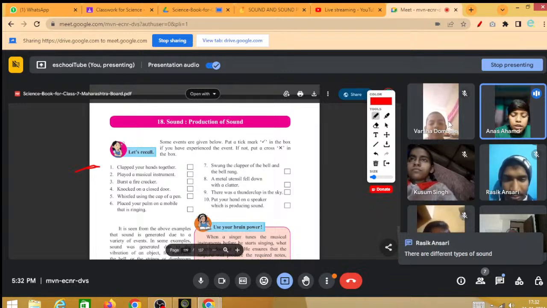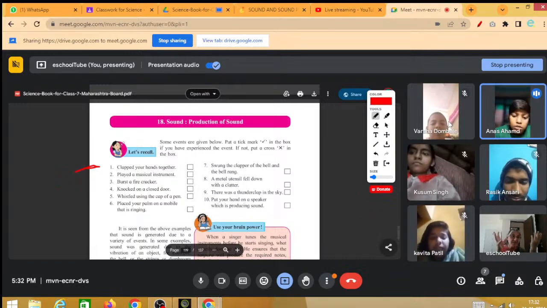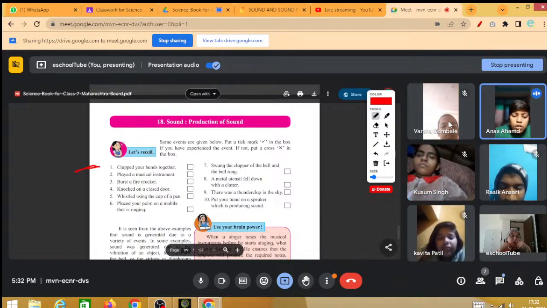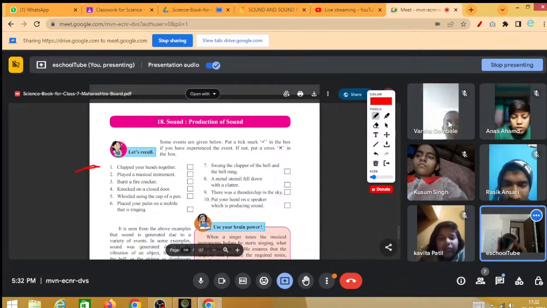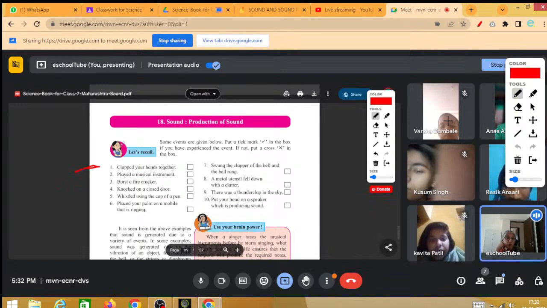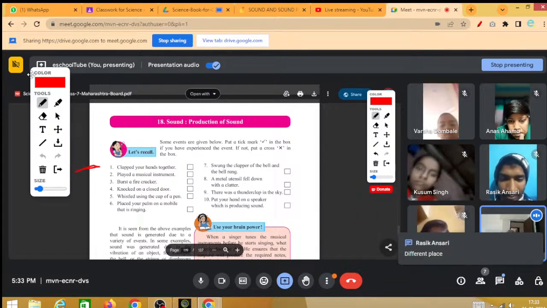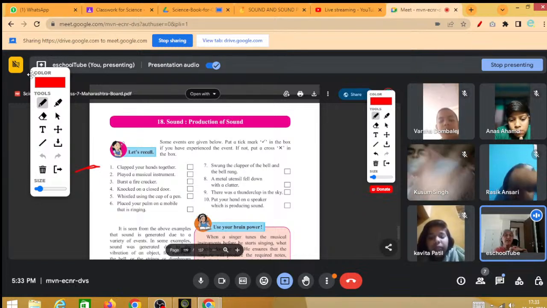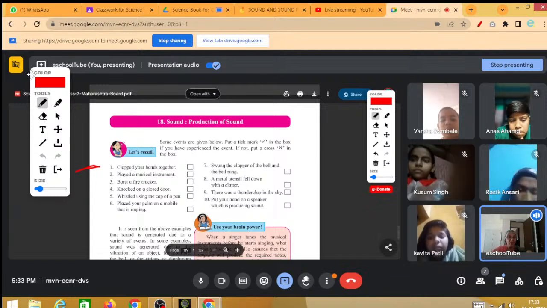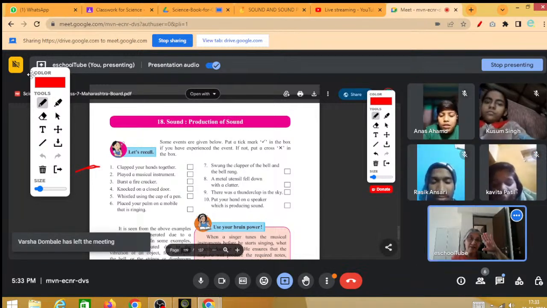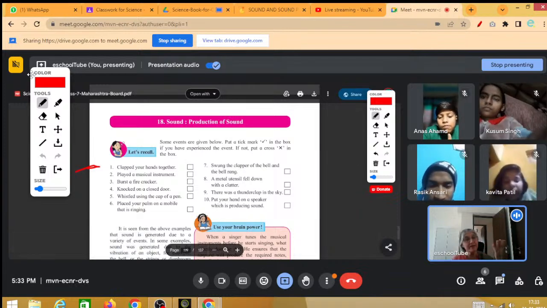Rasik, there are different types of sounds, and they are produced in different ways. What did you say, Asad? Okay, fine. So basically what we are saying is the key gets pressed, it presses something called reeds, and we give it some air, so it vibrates and gives a sound. If there is a drum, say for example, what happens? You hit the drum and the sound gets produced because the covering of the drum also vibrates and it creates a sound.